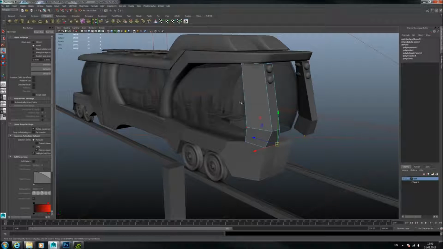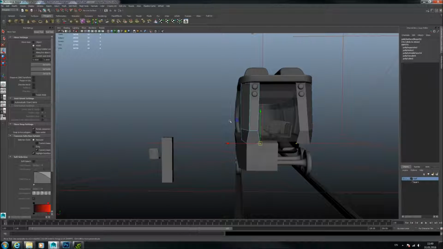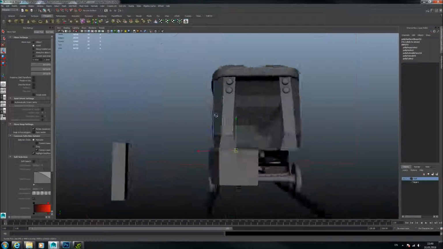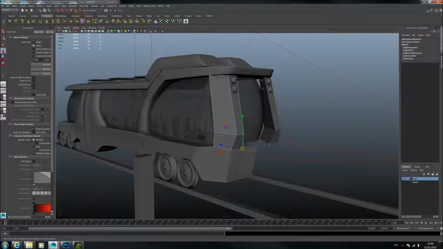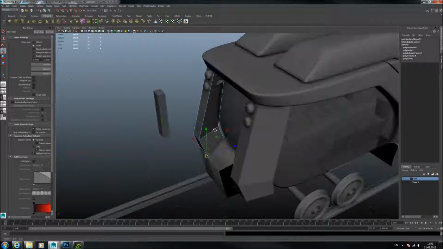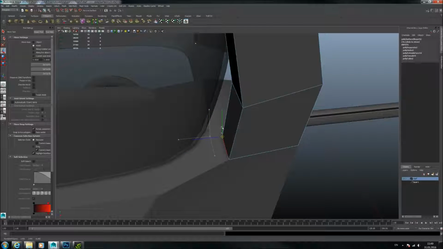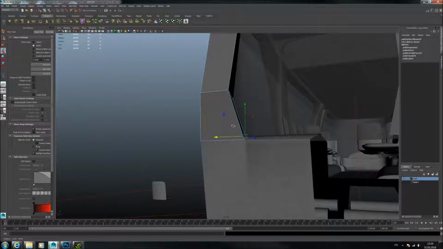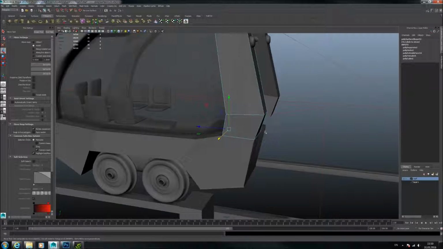For example, I added this a day ago, and I'm letting my brain get used to this detail, and if in a couple of hours or days I still like it and I still see that this could be used, then I go back to it and work on it and bring it to the level of the rest of the model. So something like that. I always like to try to keep the polygons straight, so they're not bending and stuff like that.